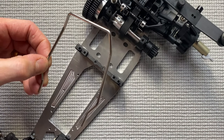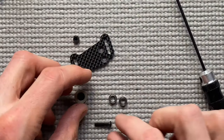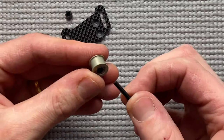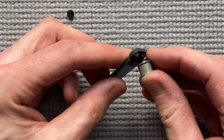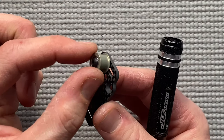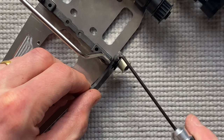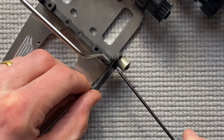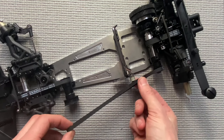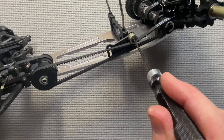Now attach the roll bar and tie it with the side screw. Now install the belt tensioner — put the bearing in, take the bushing, take the screw, and mount it on the carbon piece. When you loosen the screw you can change the belt tensioner position, and when you find the right position tie the screw. Now place the carbon piece with the belt tensioner onto the bulkhead. Place the middle belt onto the car — start with the rear pulley and end with the front pulley. Now make a final adjustment for the belt tensioner.